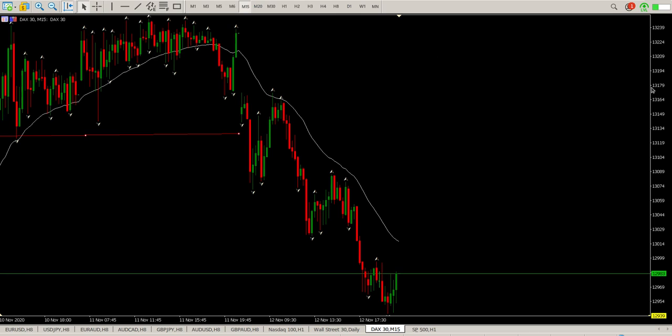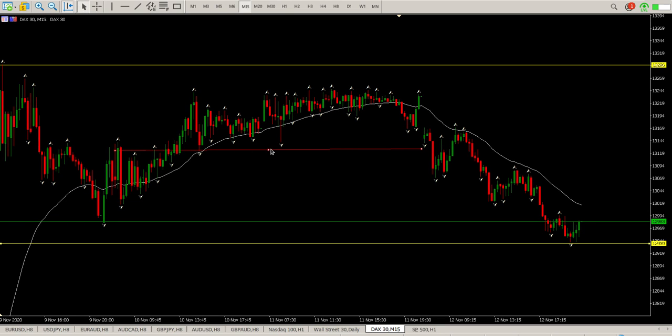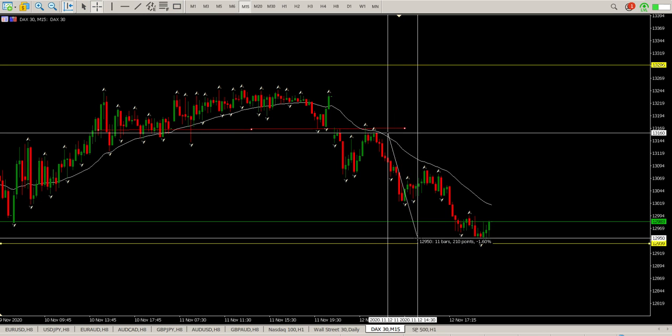If we just drop down to the 15, you can see, as I said yesterday, I wasn't really interested in getting this until we got below that level, and you can see we gapped down, went up, and rejected. You can see it rejected that area there and moved down. This is a very good bit of education around gaps. A lot of people always chase the gaps, but the first area of resistance is this swing low below the gap. You can see we opened there, ran away from it, came back to test it right there, and then broke. Gaps don't always close first time round, but there's always a higher probability of the continuation of the downside happening off a rejection off the swing low. That's exactly what happened, and that was a good 200 odd points.